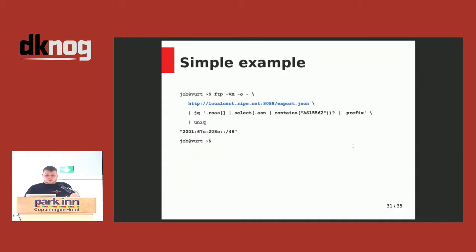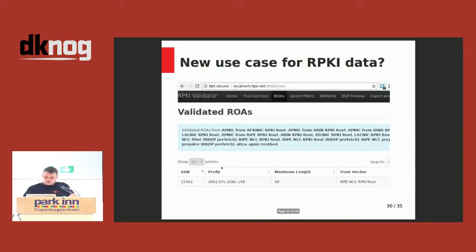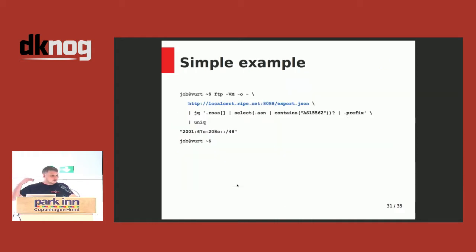So I've written a simple command line one-liner where we take the JSON dump from the hosted validator on RIPE's services. We pass it through a command line tool called jq, which is a JSON parser. We do some magic here, I always need the manual when working with this tool because I cannot memorize any of these commands. And then the output is the prefix for which we previously saw the ROA. This prefix, as it appears here, this CLI output is the same data. I've implemented using RPKI as route objects in one network, in a hobby network, and I think it would be worth considering doing this also on the carrier side of things, in, for instance, NTT's network or other networks.